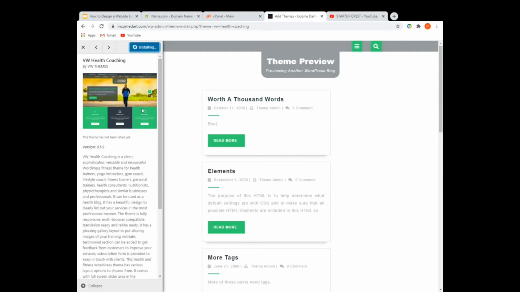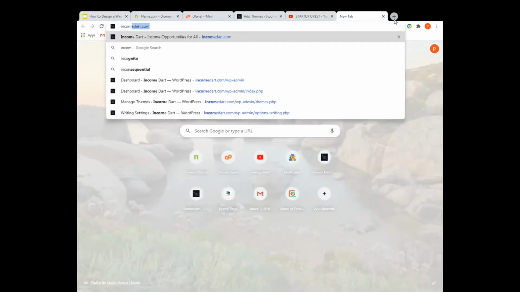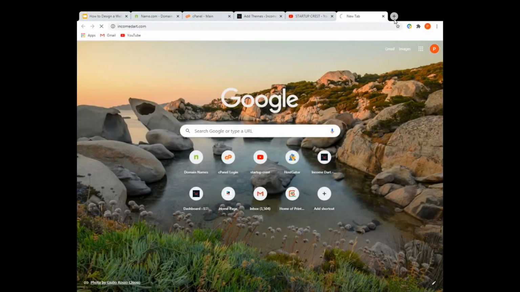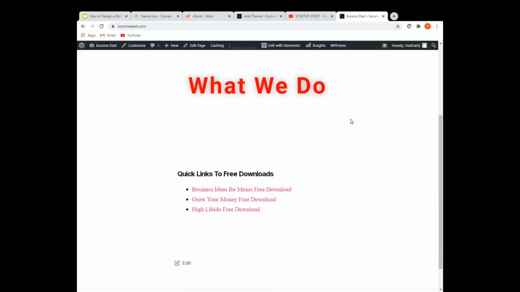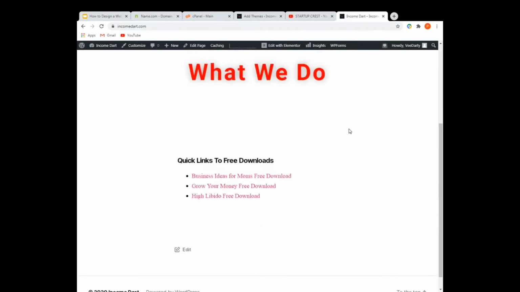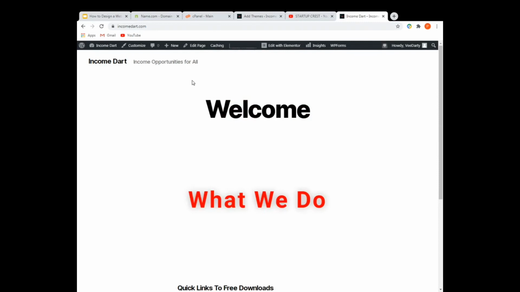I'm going to scatter what I have here, but no problem. Installed. So once you have it installed, the next thing you do is activate. Let me just show you something. Let me go to this website and show you how it will look with the current theme. Okay, yes, so this is how the front end looks with the current theme. It's a website I'm just playing with, so it looks like this.